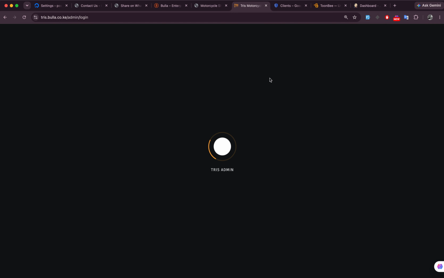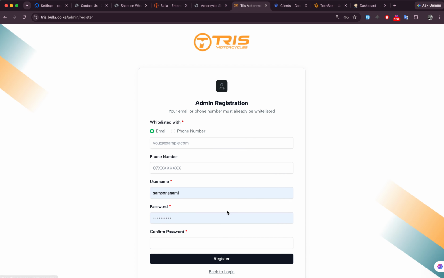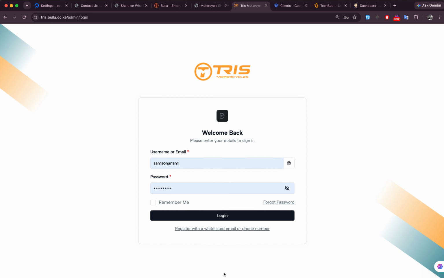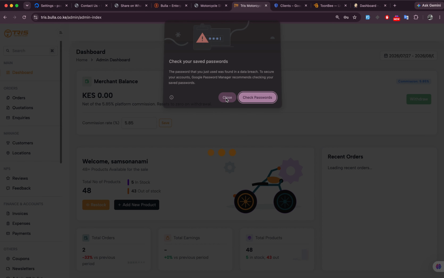Yeah, so I'll take you to the login. So this is how you'll be logging in. I'll give you a login. In here, not just everyone can come and register as an admin. Before you register, we'll have to first whitelist either your email or your phone number, and then that's what you can use to create or generate an admin account. Then we set some roles for it on what you can see and what you cannot see. So here I'll just log in with the super admin to show you some nice things that are here.